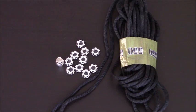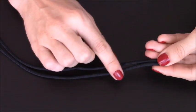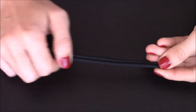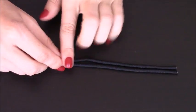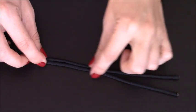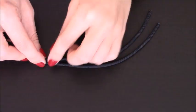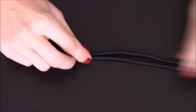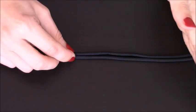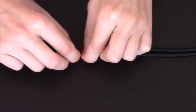So let's get started. I folded my paracord in half, and each string should be approximately 160 centimeters long. I'm going to start my first knot further away from the beginning because this part will be used to wrap around the neck and close it in the back. So I'm going to set it to the side. Now, it's always better to have a longer piece of string than one that would be too short for you to close at the end.